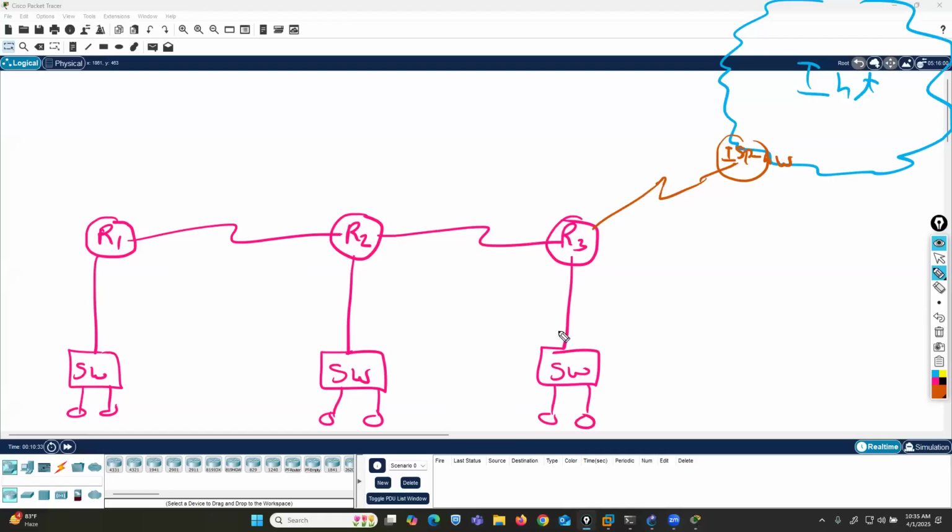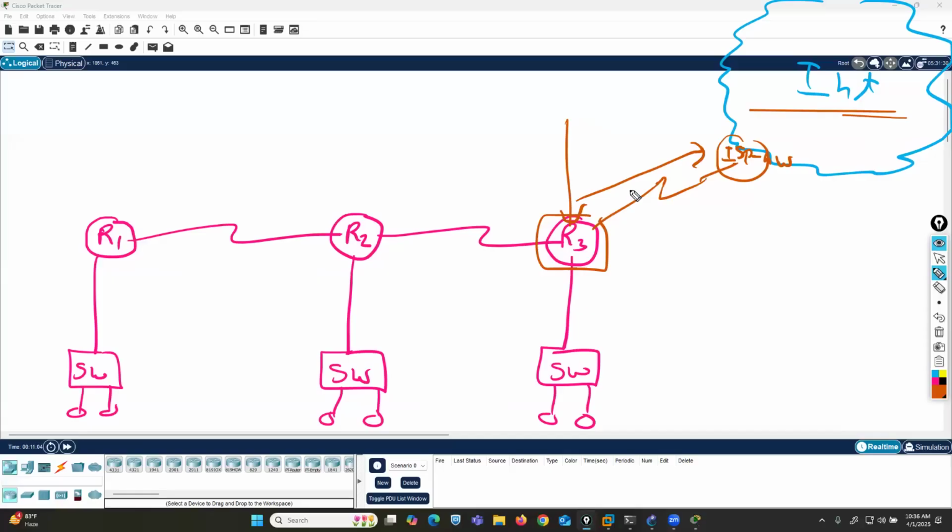So from R3 towards the ISP side, I don't want to create a static entry for all internet traffic. It's not possible, because on the internet side we have millions of IP addresses, and it's very difficult to create each destination network entry in this R3 router, because maybe this router has limited resources.